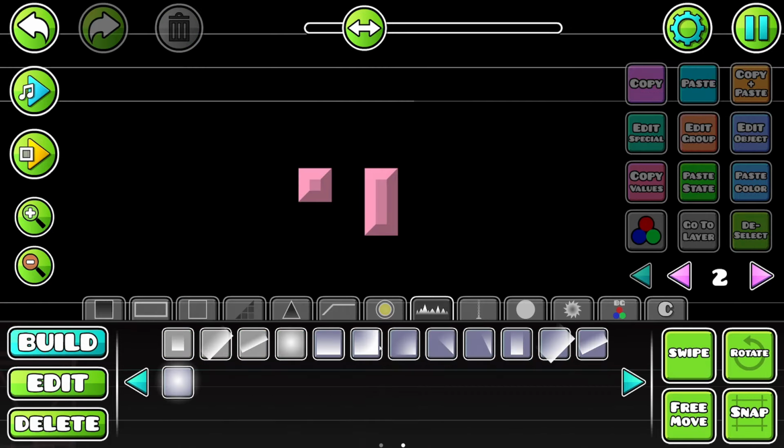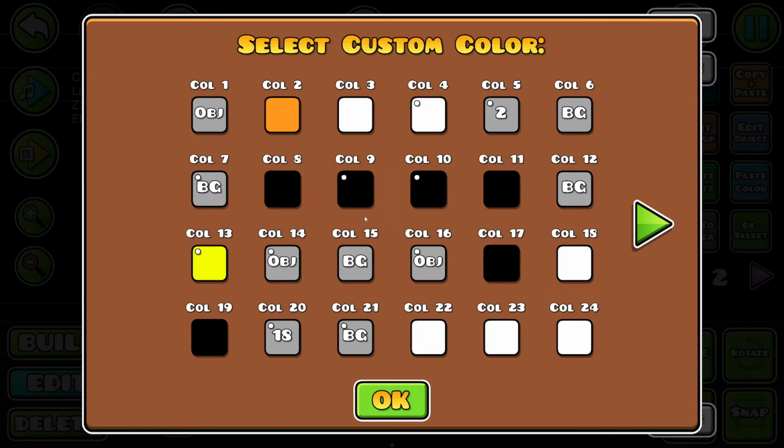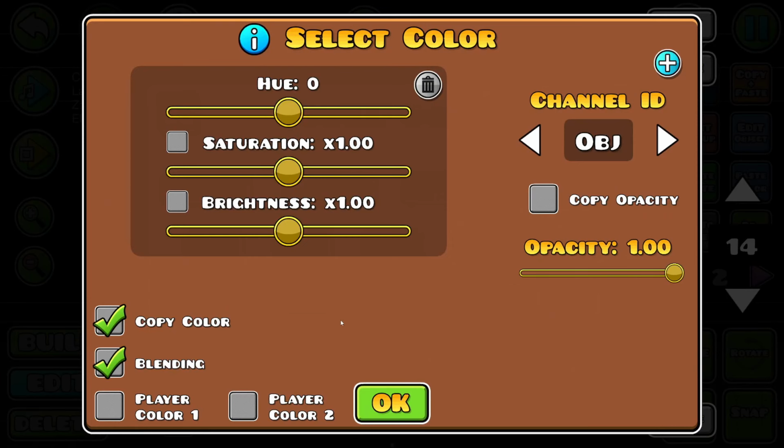We should probably do some sort of glow on the edges. Do I have an object blending? I don't. Oh, I do. It's on 14? There we go.